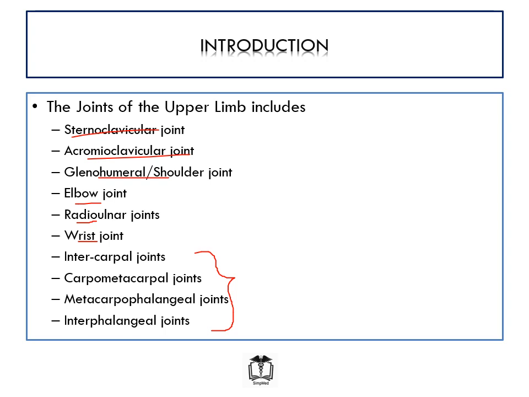The important thing to note about every single one of these joints are concepts like the type of the joint. So every joint is classified based on the form of type. The articular surfaces of the joint, meaning what are the two bones and the surface of the bones involved in forming the joint. The component of the joint. Every joint has structures, features that tend to make it distinct from others. We talk about the blood supply to a joint. So what are the arterial supply and venous drainage of the joint? We talk about nerve supply to the joint, and then most importantly, we talk about the movements that the joint tends to perform, and then the muscles involved in those movements. So the M and M, the movement and the muscles.